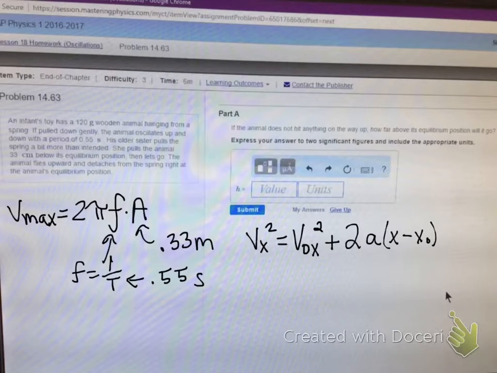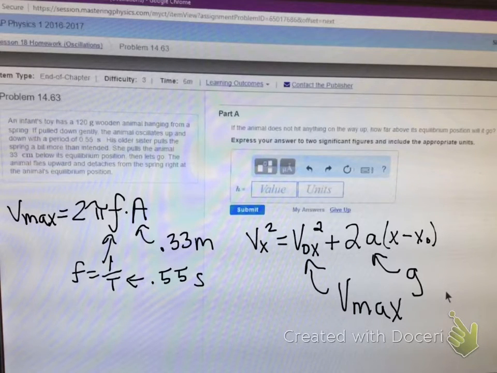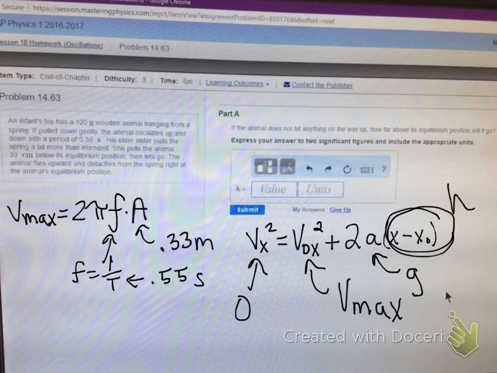All right, this is not a new equation for you. You've already done that. The Vmax that you've already solved for, that's going to be your initial velocity. All right, this is flying through the air, so this acceleration is going to be gravity. At the top of the path, we know that the velocity is going to be 0. And then this quantity here is actually what you're solving for. This is your h. All right, at this point, you should have enough to go on to be able to solve your answer.